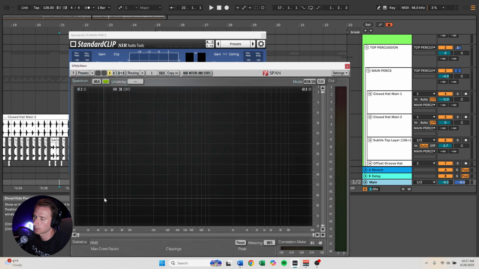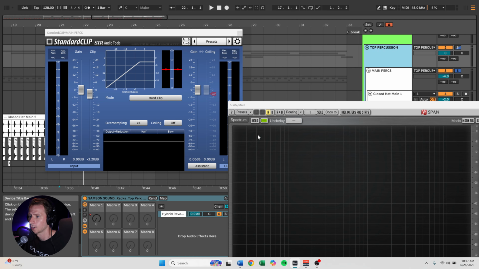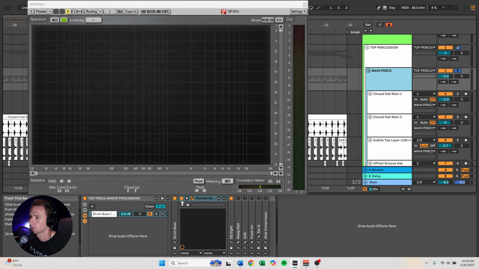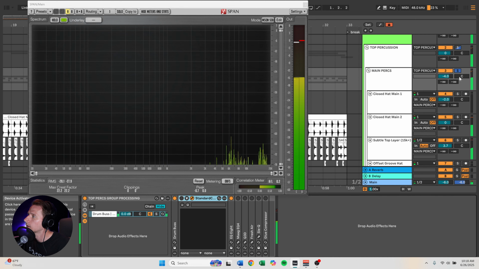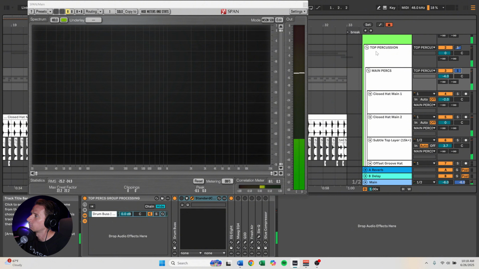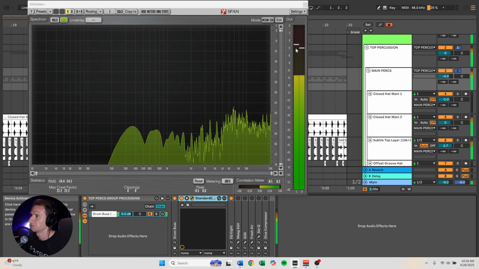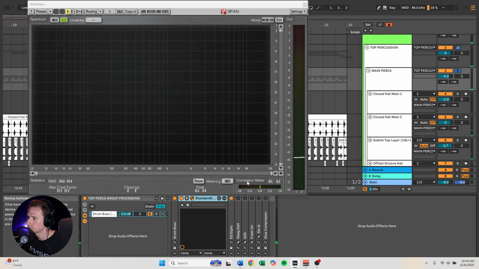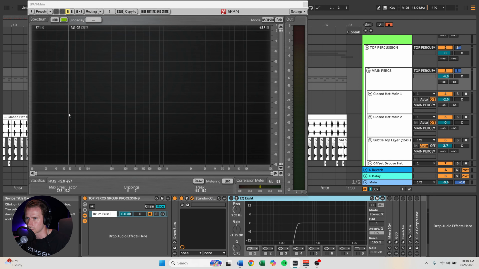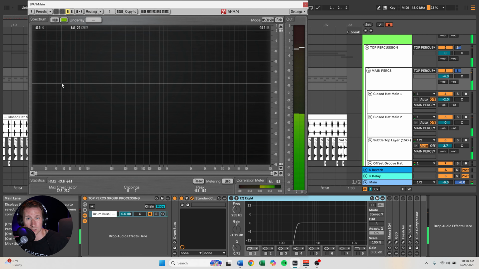If we look on our meter here, get good old SPAN going. With the clipping off, let's see where we're peaking, and then we'll turn it back on. Let me just solo this piece. So we're at like -1 with the clipper off, and then with it on, -3 or so, right? Maybe -2. The one thing you have to be careful with when you're clipping is it does sometimes introduce some low frequency information. So I'm going to turn off this EQ for a second, and you can see there's some stuff going down in the sub region, and we don't want that.